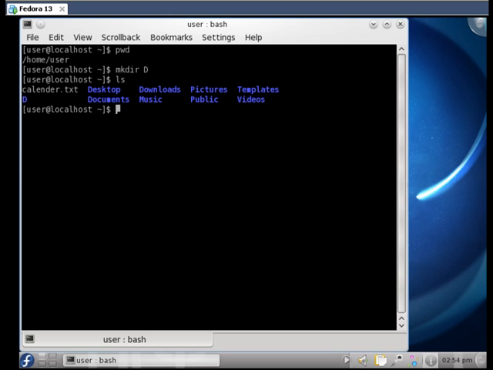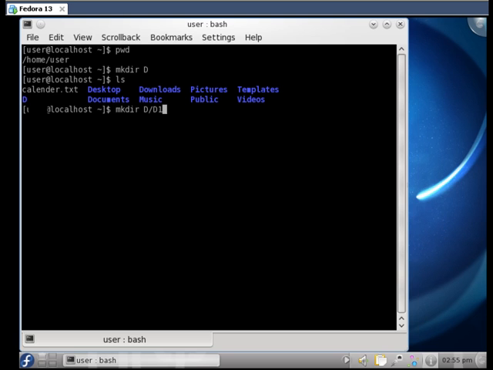To create a directory under one of the existing directories, we have to provide the path name. So if I want to create another directory inside the D we have created already, I'll say mkdir again. Inside D, it should be separated by a slash, and then D1, for example.